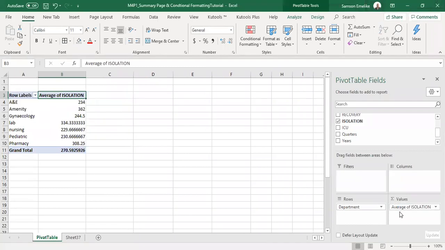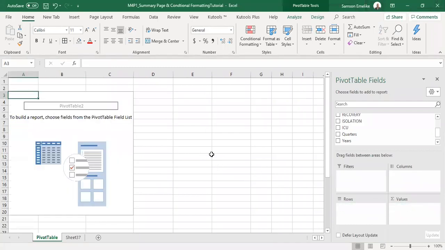All right, so I am removing everything here. My pivot table is back. Now, the good thing about pivot table is when you begin to build up your analysis and you make an error, you don't need to delete or cancel everything. Just remove them from here and start afresh. So we want to answer the question: what is the average of each of these cases, death, recovery, and so on, by department?